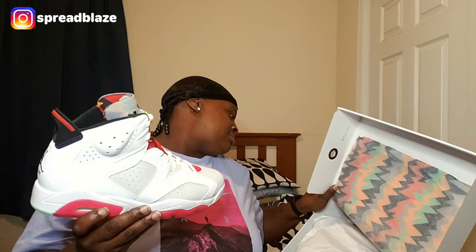Now, this shoe is nice. Don't get it twisted, but I'm gonna tell you what my problem is, and I'll explain what I'm going through in a few seconds. It's definitely sexy. It's really supposed to be a form of red, but I don't know if you can tell on the camera. It does have a hot pink feel to it. I'm sure they're gonna call it some type of red. Let's see if they put it on the box. What red do they call this? They didn't. But yeah, it's got more of a pink undertone to it, which is still cool.